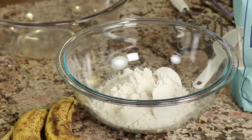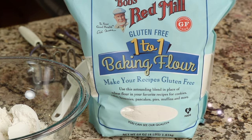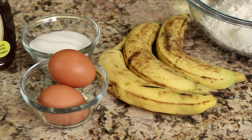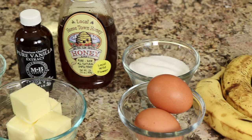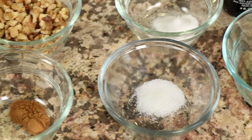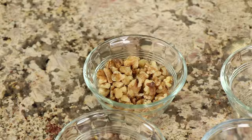Let's go over the ingredients. First up we have our flour — I'm using Bob's Red Mill one-to-one gluten-free flour, though you can swap in regular flour if you like. You need three good-sized bananas with quite a few brown spots, so make sure they're very ripe. We'll also need a couple of eggs, white sugar, raw honey, vanilla extract, butter, baking soda, salt, cinnamon, and walnuts — which are optional.